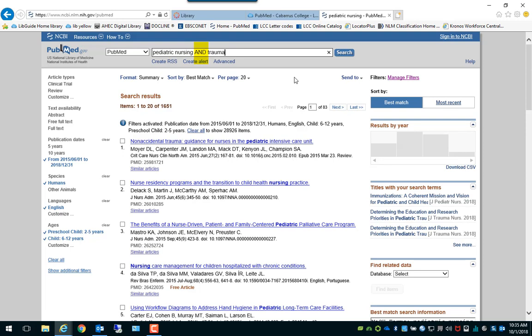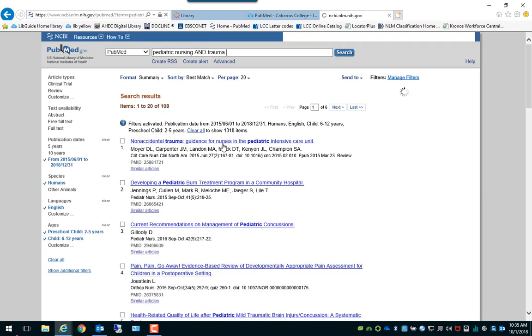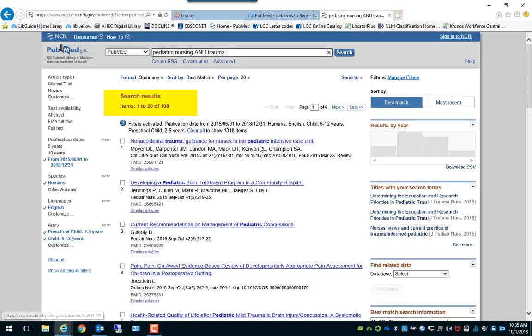So any article that has pediatric nursing and trauma together is going to be pulled out and put up here for you. So let us click search. Now we're down to 108, which is still a lot, but a lot more manageable than 1,000.